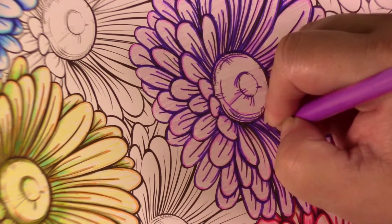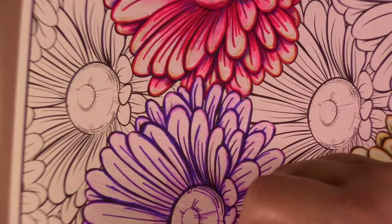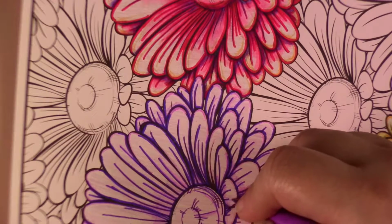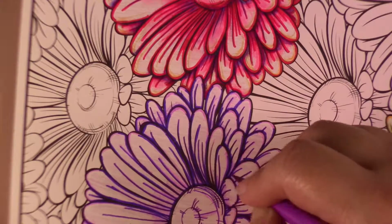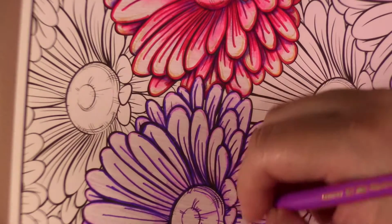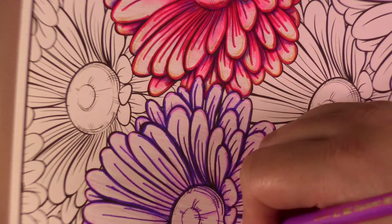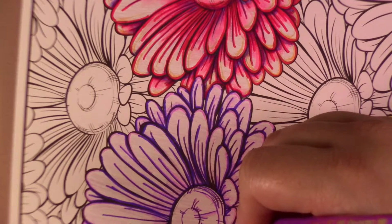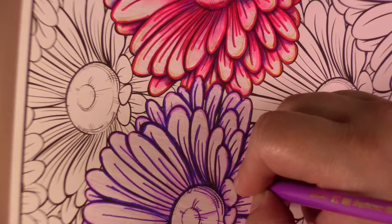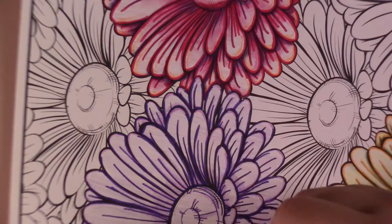I do circular motions or lines. If I'm going in between these little indentations of the lines of the flower petal, I go with the flower petal or pull towards myself, and I find that's a good technique, or go back and forth depending on where I'm at. And when I start to add the shadows, I go in a circular motion across all the leaves that are connecting, and I go back and build that up.